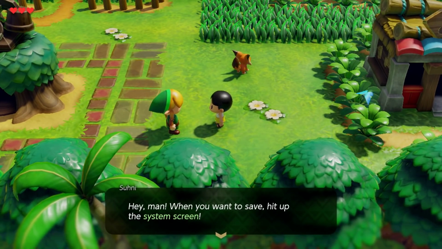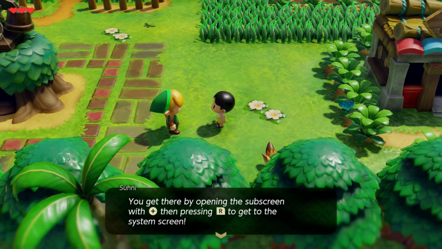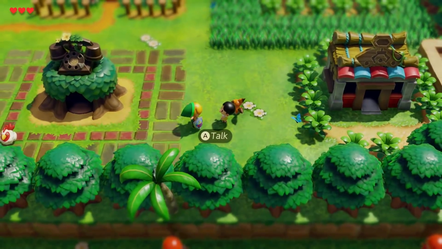Hey man, when you want to save, hit up the system screen. You get there by opening the sub-screen with plus and pressing R to get the system screen. Don't ask me what that means. I'm just a kid. Thank you, son.